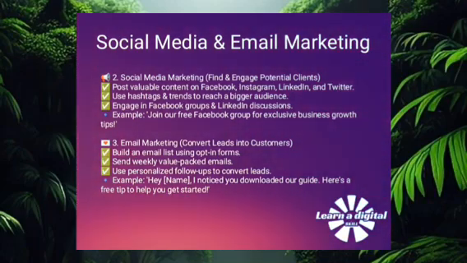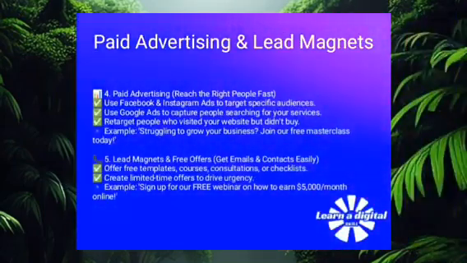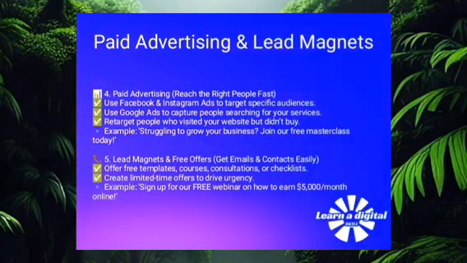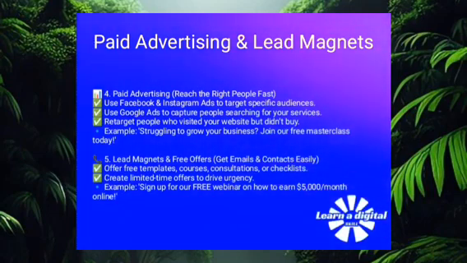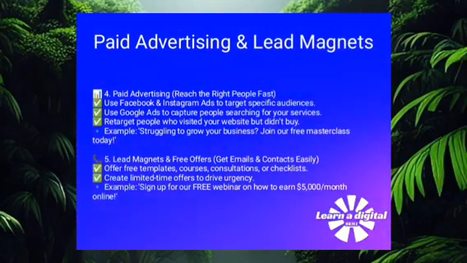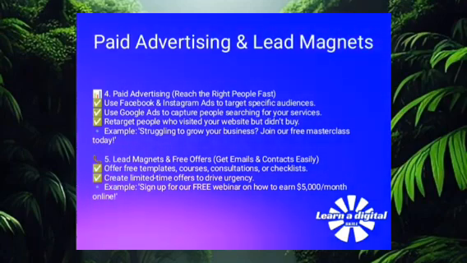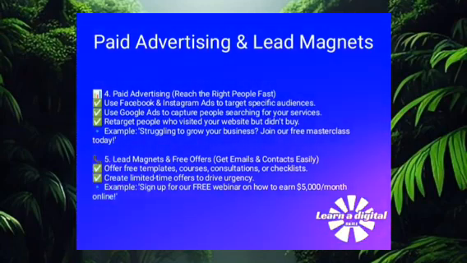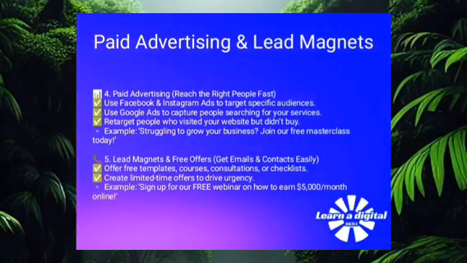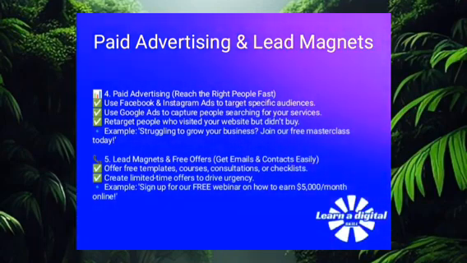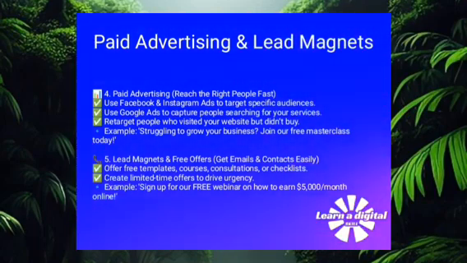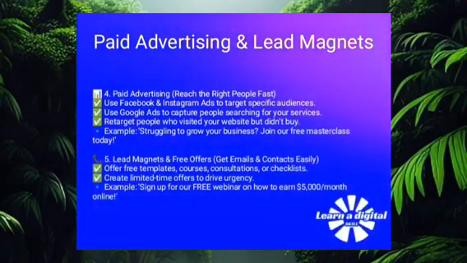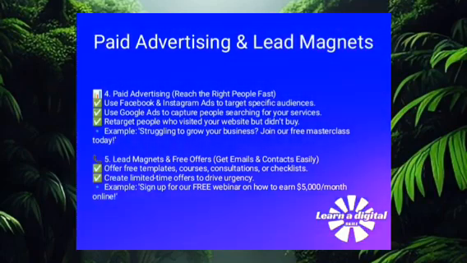So the next thing is paid advertising and lead magnets. With paid advertising, you can reach the right people fast when you are able to pay for the advertisement. Use Facebook and Instagram ads to target a specific audience, then use Google ads to capture people searching for your services, and also retarget people who visited your website but didn't buy by sending them a message.